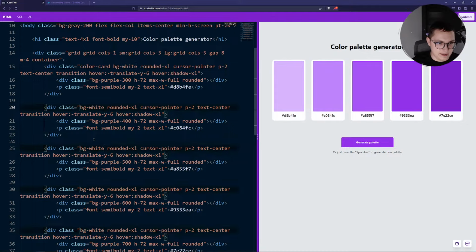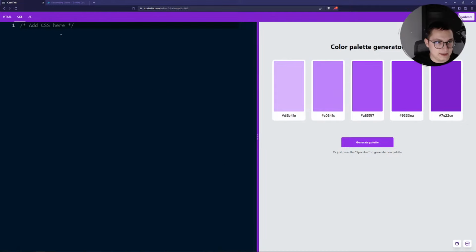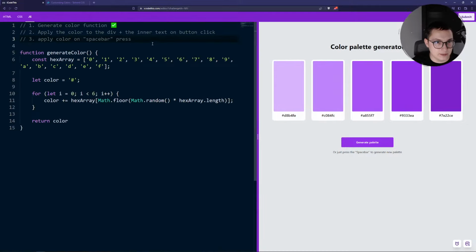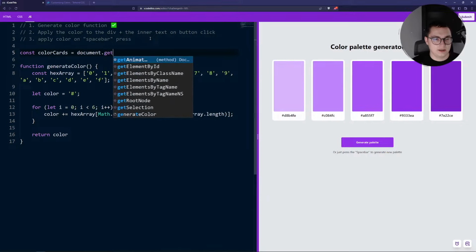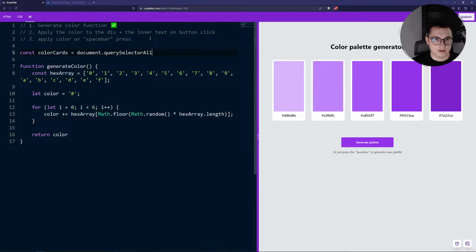We add this class to all of them, and then in JavaScript we get color cards, document.querySelectorAll color card. So we have them all.